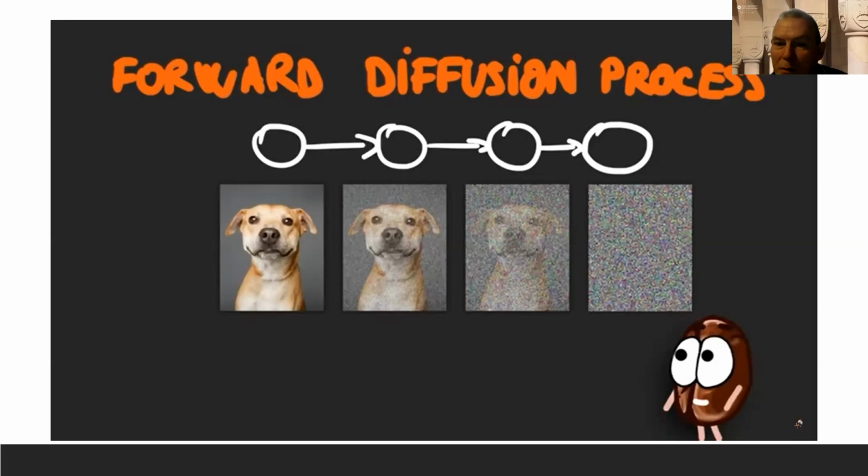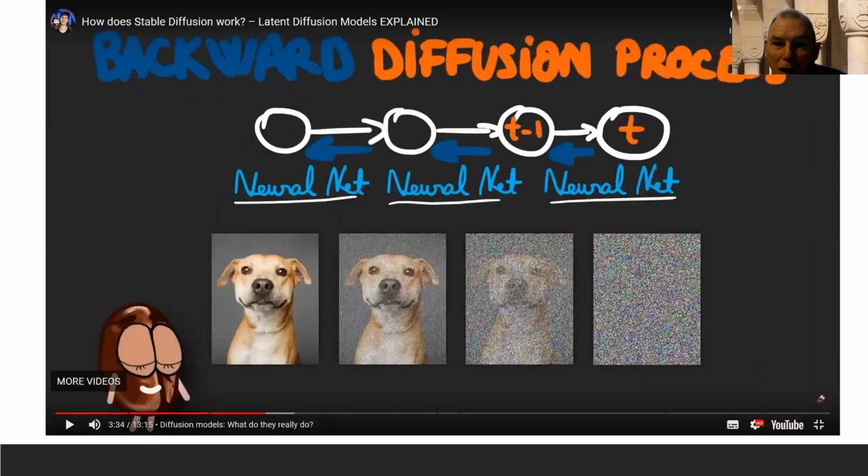If you go from an image to noise, you don't have to guide it because it just becomes noise at the end. We have a clear sort of target, even though it's infinitely dimensional. But if you go from the noise back to the image, you have to guide it because you don't know which image you're going to produce. But that's exactly what we do. We do a backward diffusion process.